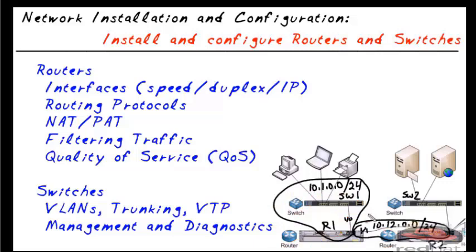So if we take a look at R1, it's got a couple of interfaces. It's got 1/0 and 1/1. And the way that most vendors deal with these interfaces, they might refer to them as Ethernet, like with an E for short, for Ethernet, which is the type of networking we're doing here. It's a layer 2 standard and has some physical guidelines as well for it. So somebody might call that E1/0.